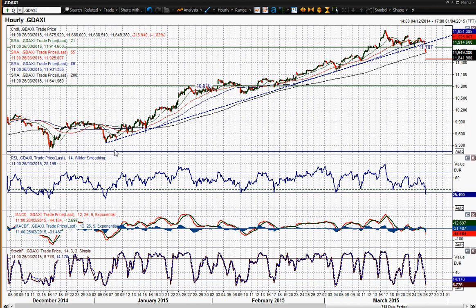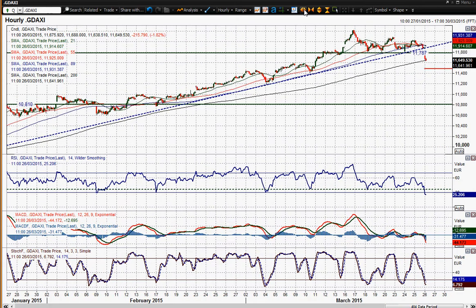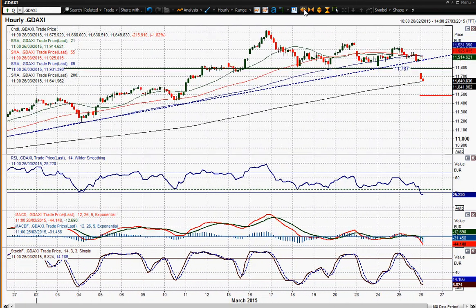That leads me to question how sustainable the bull run on the DAX is now. On an economic basis, the DAX has been impacted by the strengthening of the euro over the past week or so, and that is certainly impacting the DAX because of the high exporting element of its constituents. So the DAX is suffering abnormally compared to the FTSE and also the CAC, and it certainly looks like we're in for a weak day on the DAX.